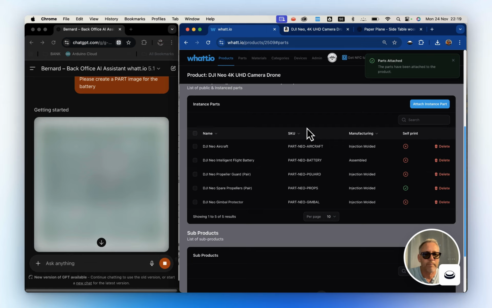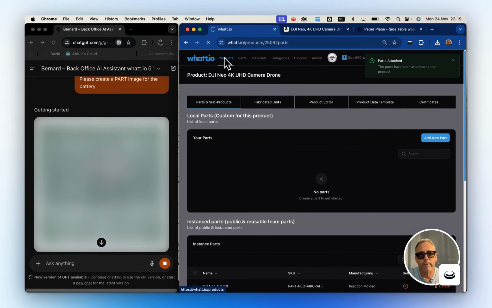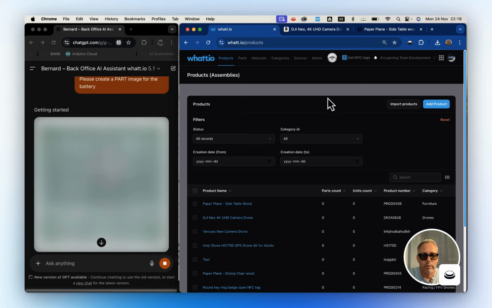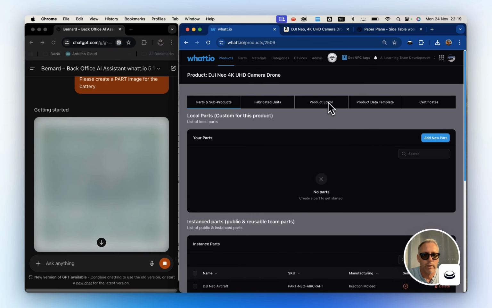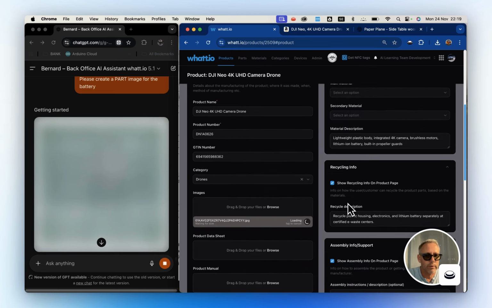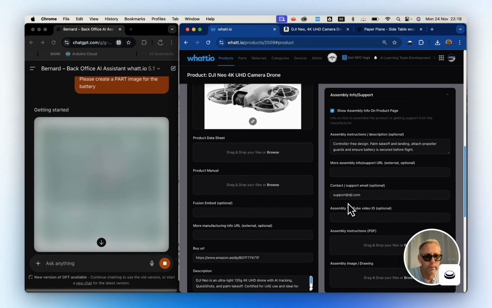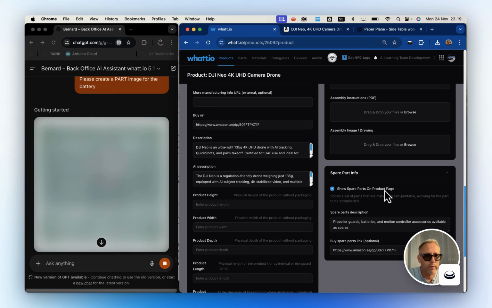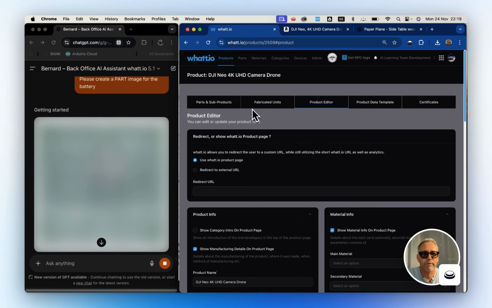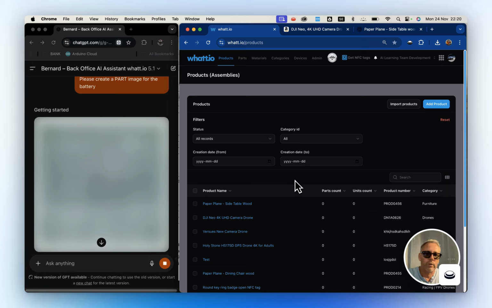I attach them, and what's beautiful now is if we go to the product editor, I need to check that I really have everything correct. There's spare part info. Yeah, so spare part info should be visible now on the actual product. So that's a very quick way of creating parts, and then you can work your way through the parts.